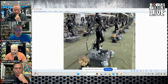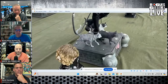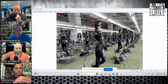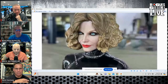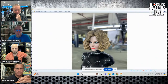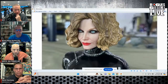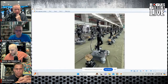But we get some pretty bad photos from them from the factory, and they would be better served to find a professional photographer to take some. This picture is fine, but I bet that unmasked portrait is going to look better than how it looks in that photo. I do too. And the hair does not look good there. Yeah, I'm anxious to see it in hand. Hopefully we'll have her soon, because I know people have been waiting a long time.